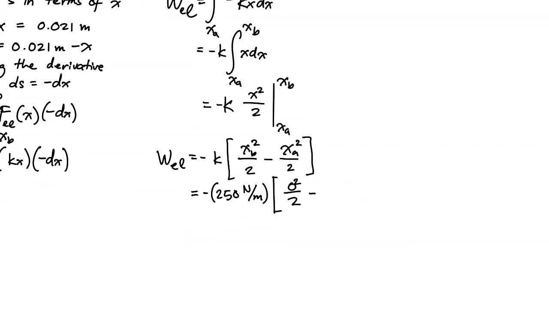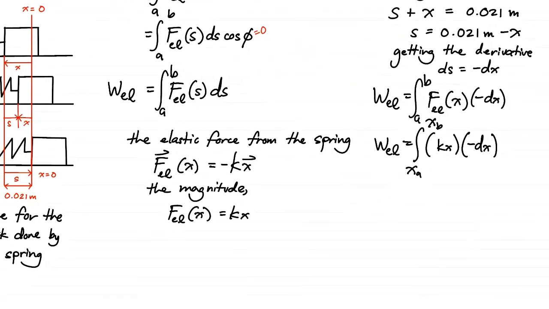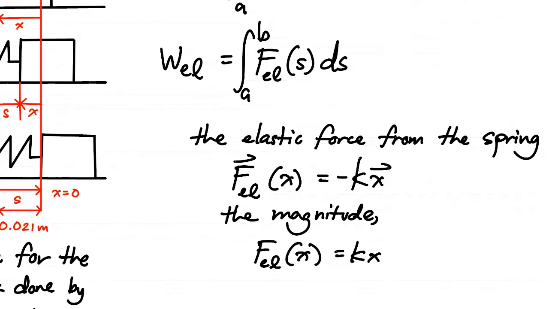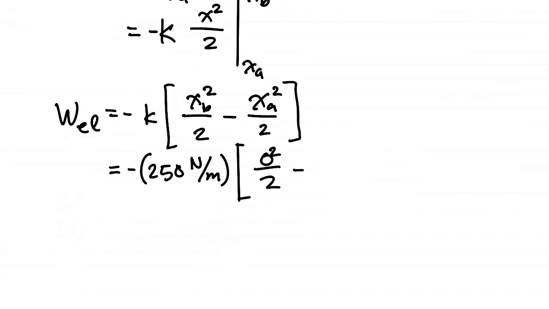Next, we need to ask what is the value of x sub a or the value of x at the starting position. Now, this is not a vector, so we are only interested with the magnitude. Gaano siya kahaba. So, from our figure, the magnitude of x at the starting point is actually equal to 0.021. So, yun yung ipa-plug in natin sa x sub a. So, let's put that. 0.021 meters. Tapos we will square that divided by 2.